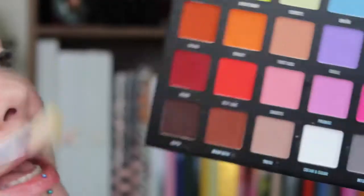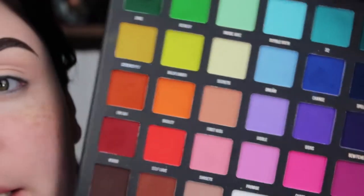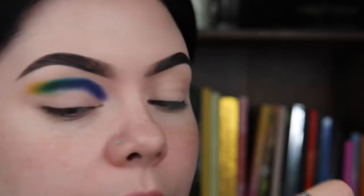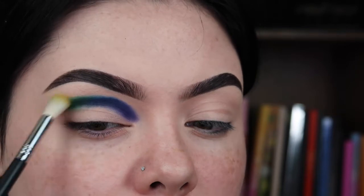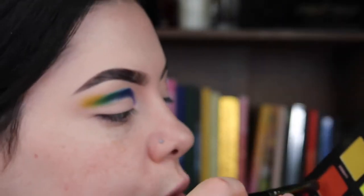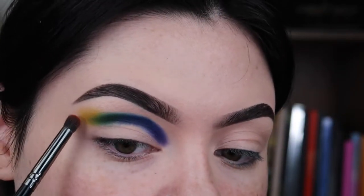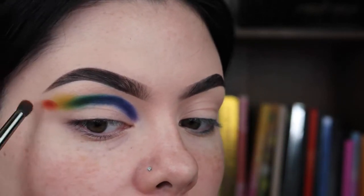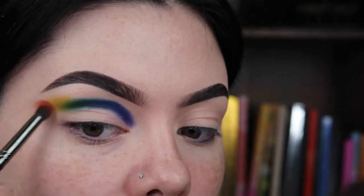Like that. Zoom, zoom. I'm going to take the shade Serendipity, which is this kind of yellowy color. I'm just going to take it on a fluffy brush. I'm going to blend this yellow out with a different yellow, but we want it to be pretty deep. I feel like with the yellows, without going in with different colors, it's very hard to get a deep yellow. So I'm just literally going to stamp the yellow down, just like that. Now we're going to take the shade Enigma, which is orange, and I'm going to stamp that lightly down as well. Probably just like that.